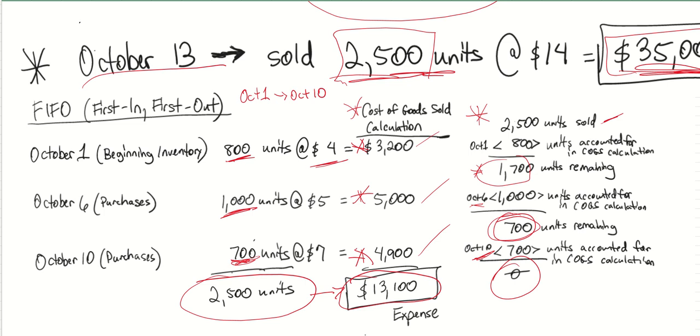Again, this is just an assumption method. This is an allowable method that companies use to record their expense that is aligned with the revenue that's generated in their books. It is a logical method, meaning that what's first in should be first out. So you start at the very beginning of the period and work your way down to the end of the period when it comes to including what's in inventory into the cost of goods sold account, the expense account.